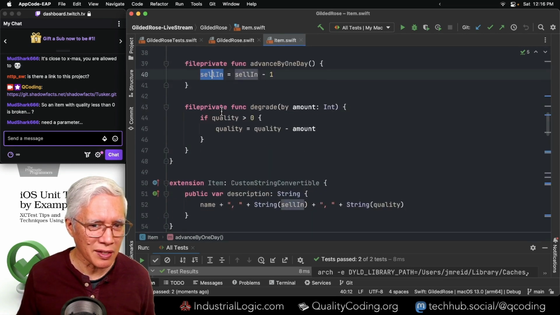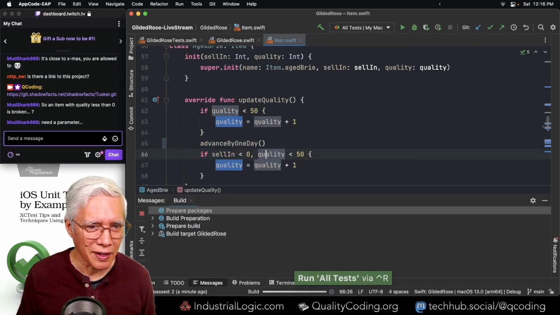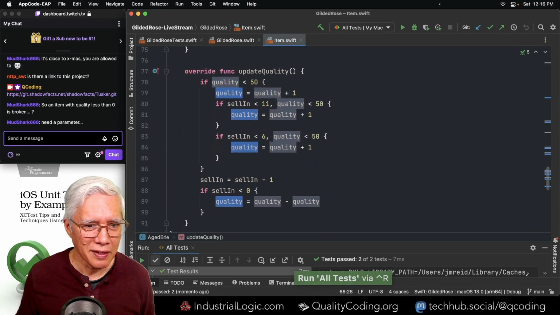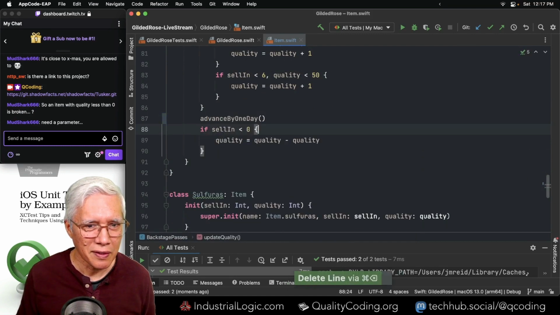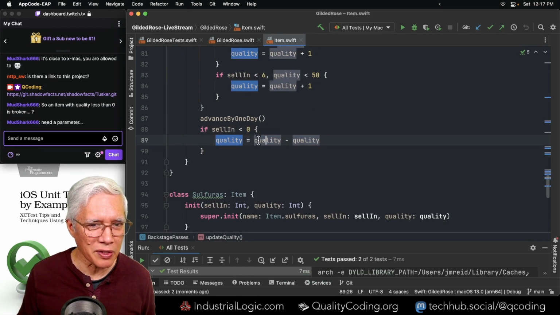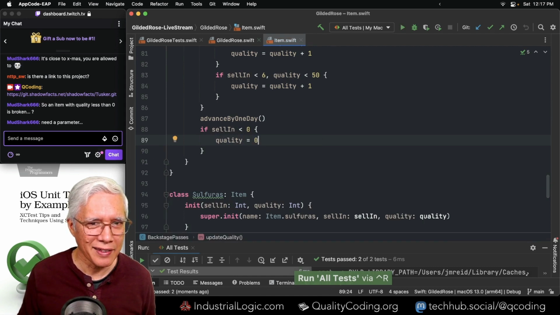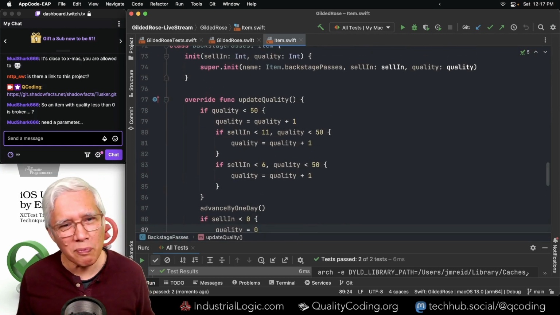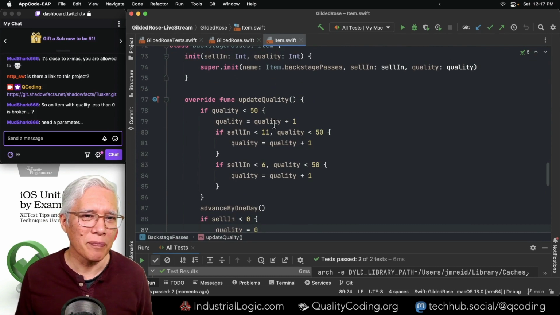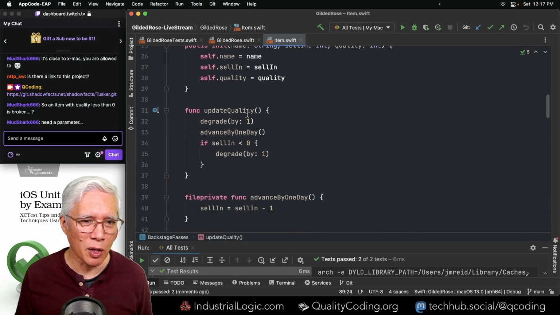But let's look for sell-in, any reductions of sell-in. Like that. Ah, there's a pattern. Whoops. Oh, quality equals quality minus quality. This becomes 0. Okay, so there's still more that you could do around expressing the actual logic by extracting helpers like this.